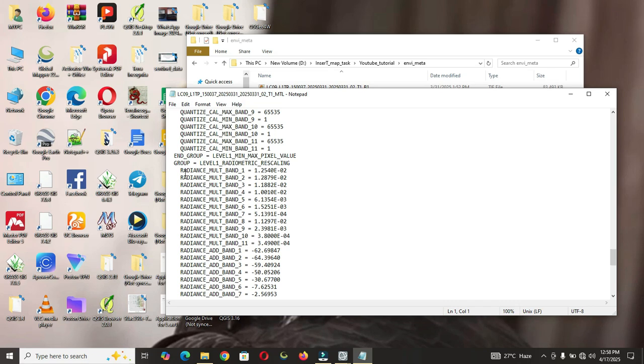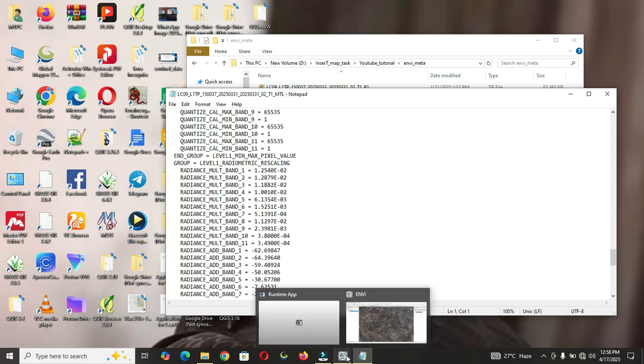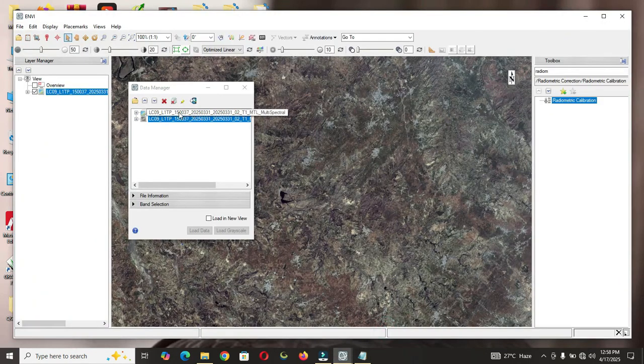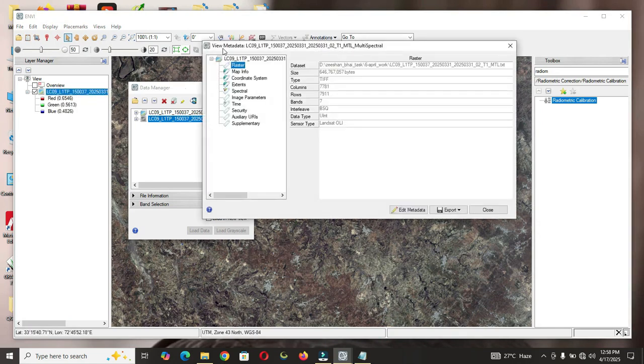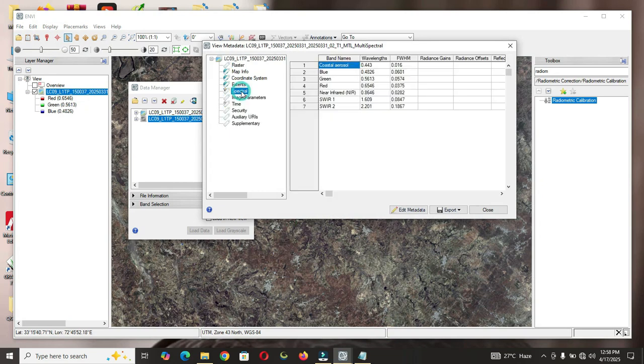Okay, simply go back to your ENVI software and double click on this. You will get this metadata view, and just go to the structure, and you can see here that no value is set for the reflectance offset and the radiance offset. So these two values you need to arrange; at least one you need to give. If you give the radiance, you will do it by radiance value, or if you give the reflectance, you will do it by reflectance value.